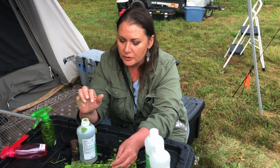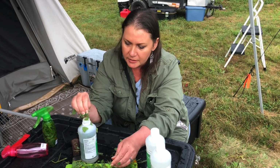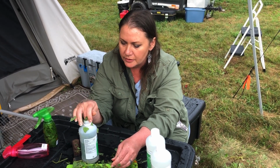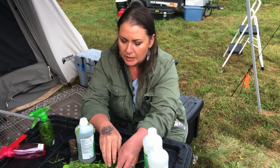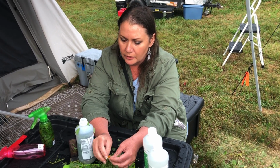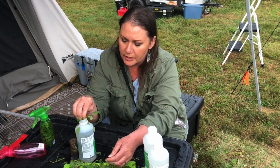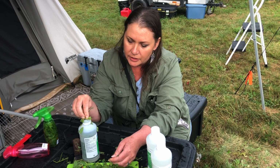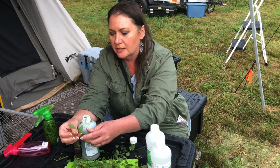So thank you, Creator. We ask you that you would make this a potent medicine, and that anybody who uses this will give you glory, because you're the one who made the plant. And we call upon your name, Yahweh Rophe. We call upon you, our great healer, Yeshua, that you would heal whoever this is that needs healing.